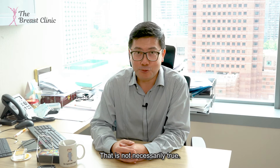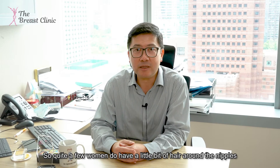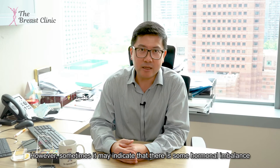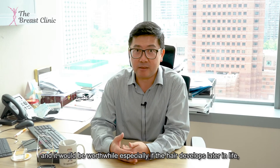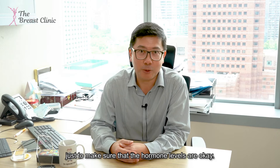That's not necessarily true. Quite a few women do have a little bit of hair around the nipples and that's a common thing. However, sometimes it may indicate a hormonal imbalance, and it would be worthwhile — especially if the hair develops later in life — to get a blood test to check that hormone levels are okay.